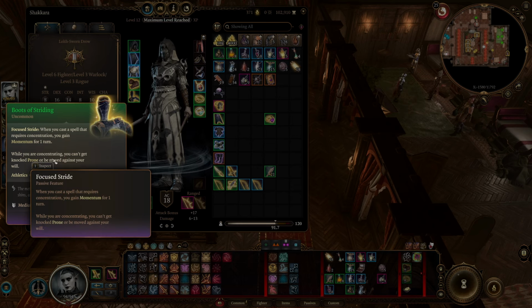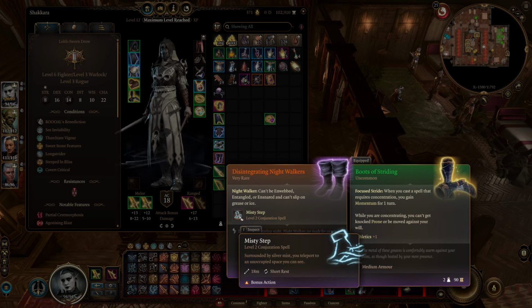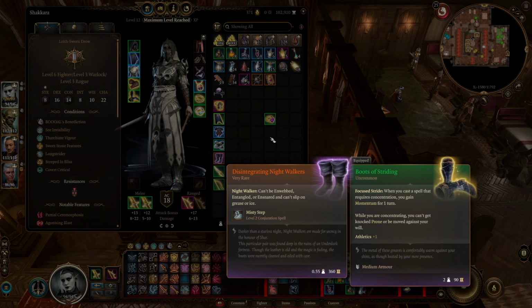For the alternatives, you can take the Disintegrating Nightwalkers. You can't be enwebbed, entangled, or ensnared, and can sleep on Greaser Ice, and you gain Misty Step once per short rest, so 3 Misty Steps per long rest.